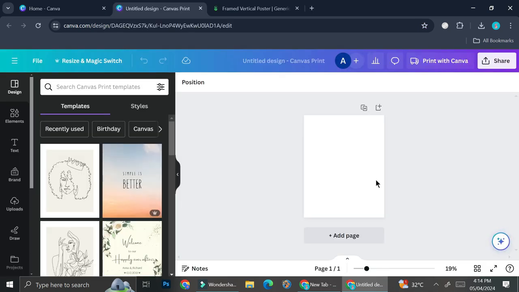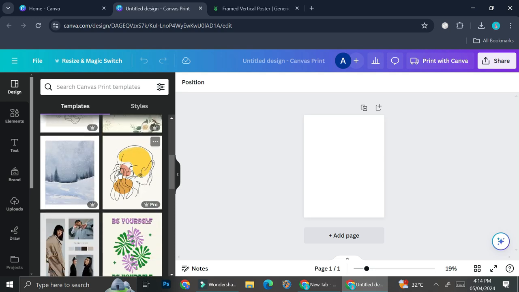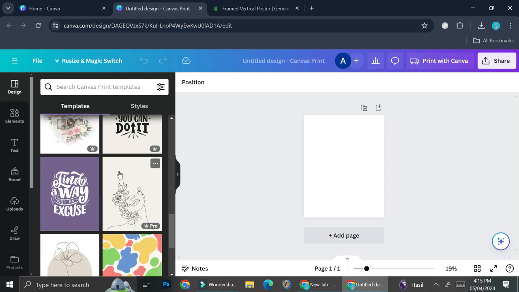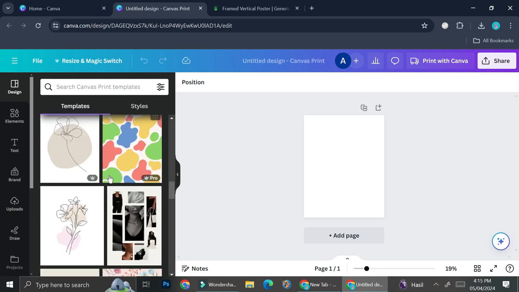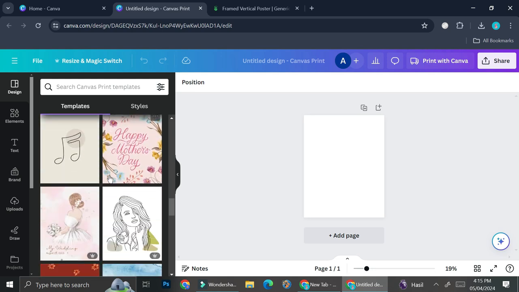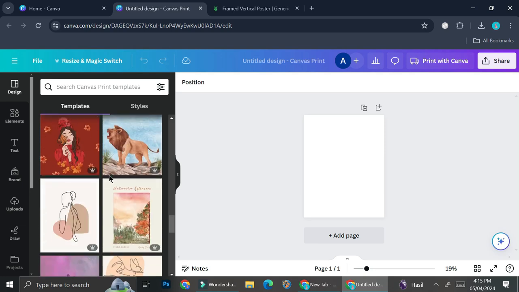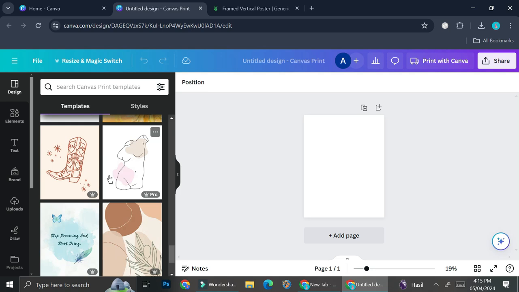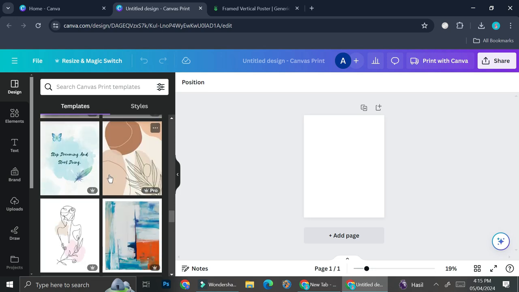Alright, so here is my canvas, and as you can see on the left side of the screen, you'll be able to see some templates that you can use. I personally will not use all of these templates exactly as it is, because it's sort of like you just stealing other people's content, and I don't think that's a good idea. So what I would want to do is create stuff. I might want to use one or two templates and then start from there.